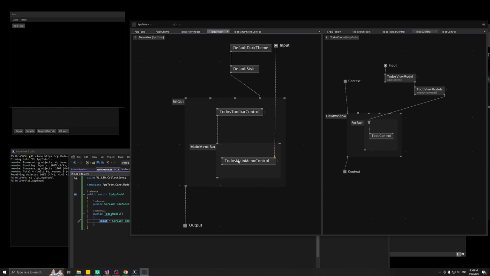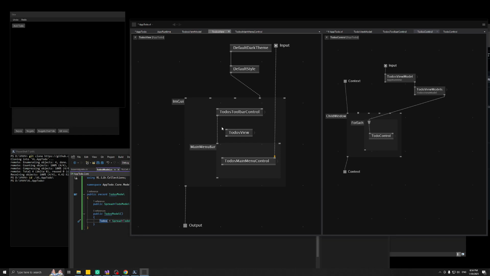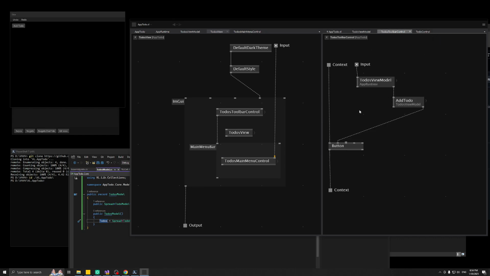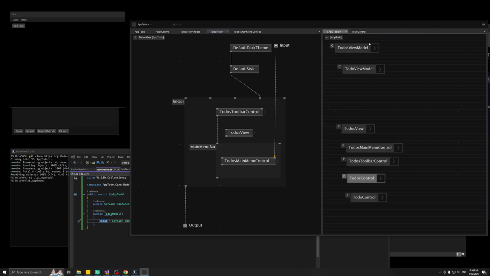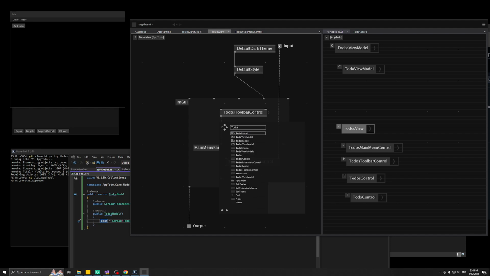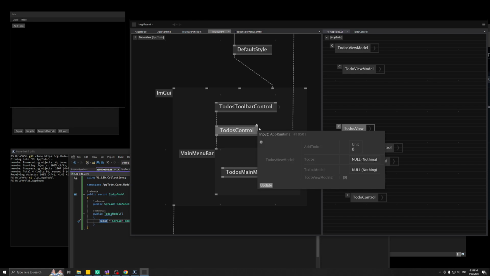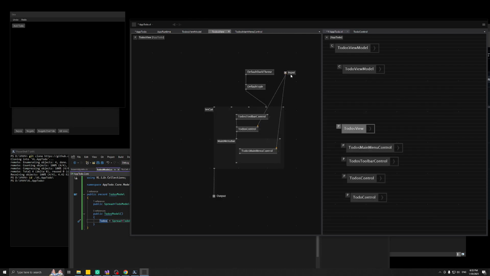So now we can add our todos control, and we want to connect it to app runtime.